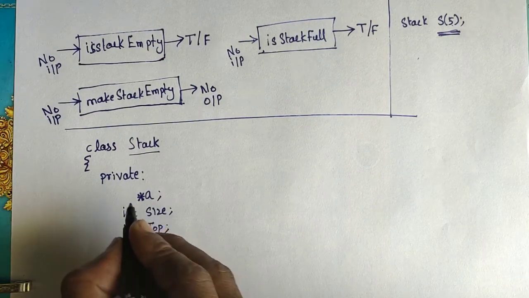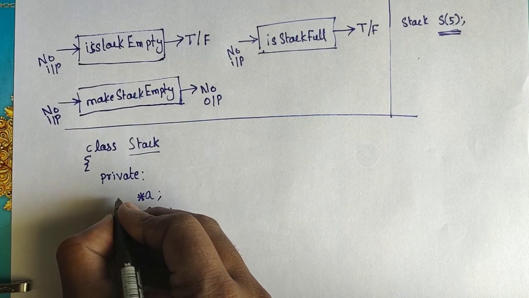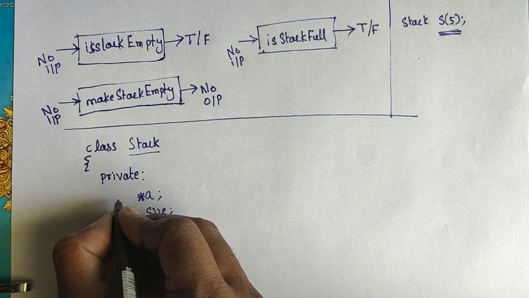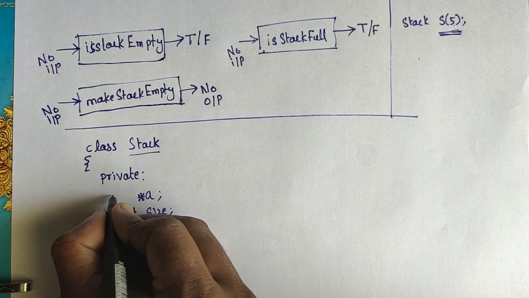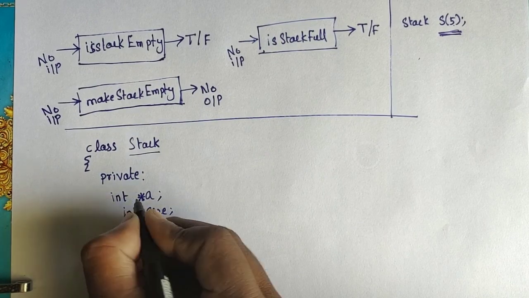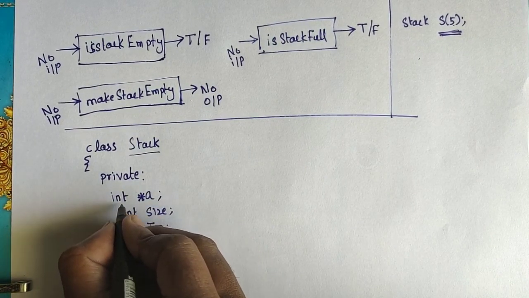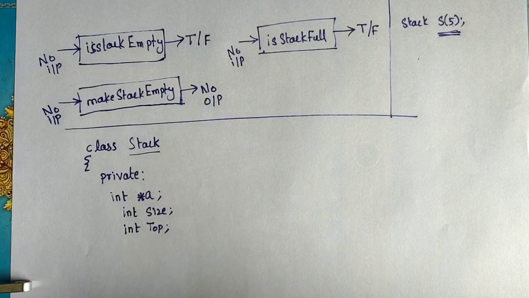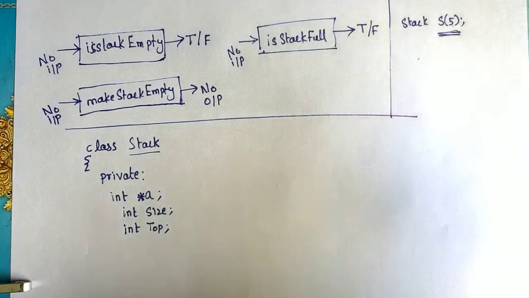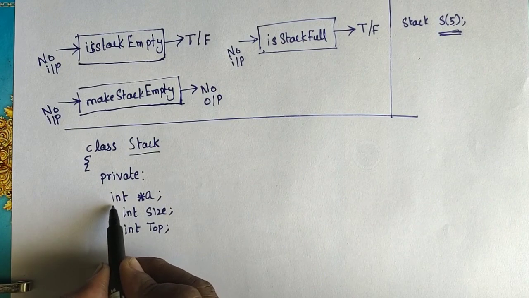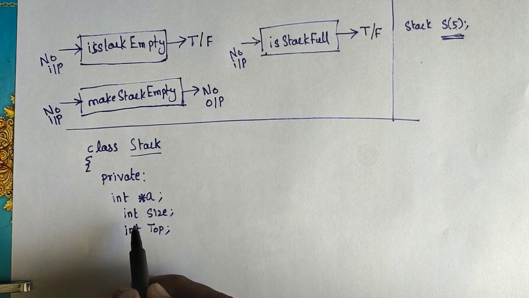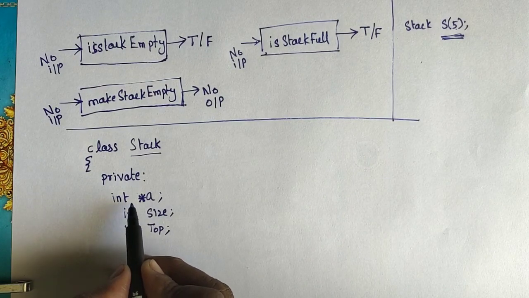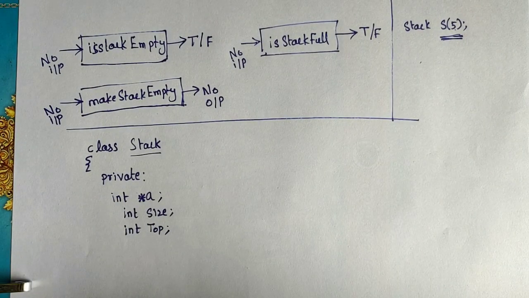So here I am going to create the stack for storing integer elements. If you are fixing the stack type, the array type also has to be integer. So here I need to create an integer pointer, int star a. So this int represents what type of elements. If you are going to create the stack for storing decimal elements, here the type will be float or double. If you are going to create a stack for storing characters, this type will be character. Like that we have to fix it.